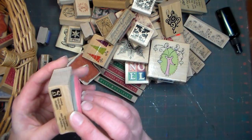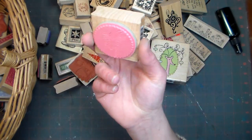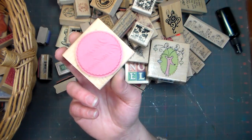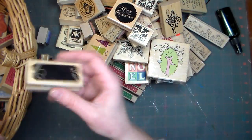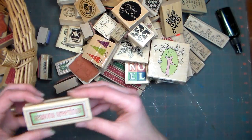This one is a Studio G dollar stamp from Joann's. If you see a stamp you like and it's a buck, what do you have to lose? And this is another inexpensive stamp which apparently I have not used, because I usually don't clean my stamps all that well. That was another dollar one, as was this one. Sometimes I notice the cheaper ones and sometimes I don't use them because I forget I buy them — so that's not a good thing.